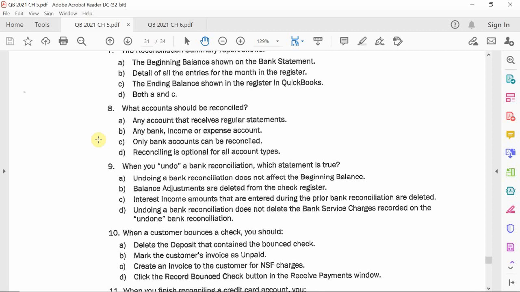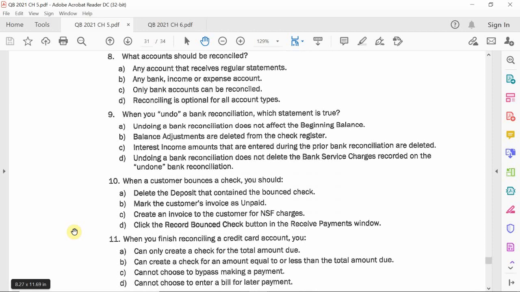So if you redo a new bank reconciliation for that same exact statement month, it's going to appear on the list of things that you've either earned or that you were charged for. So D is the correct answer. It does not undo the bank service fees or the interest that you collect. It only undoes the reconciliation process itself.